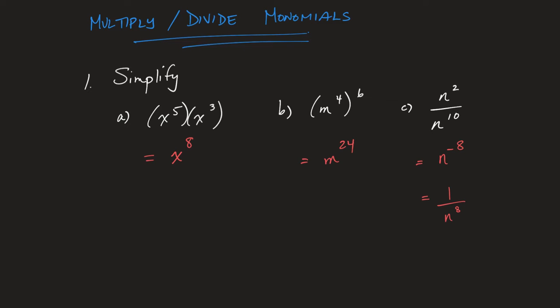On the bottom of the fraction line, we have 10 n's. So if I was to divide out 2 n's from the top and the bottom, then that would leave me with just 1 over n to the 8th, and we could go straight to a final expression. So what I want you to watch out for today is, do we create a problem? Notice in the red solution, we created an issue. We created an expression with a negative exponent. We had to deal with that. That there may be some ways where we can work on it where we don't introduce the problem of a negative exponent.